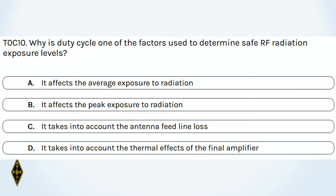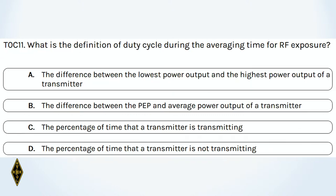So why is duty cycle one of the factors used to determine safe RF radiation exposure levels? Alpha. Yes, the average exposure is determined by the duty cycle as well as the emission level. So what is the definition of duty cycle during the averaging time for RF exposure? Charlie. The FCC is only concerned about when the transmitter is transmitting, so it's the percentage of time that a transmitter is transmitting.